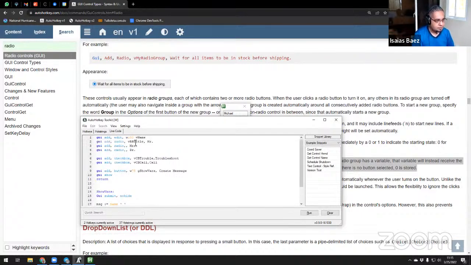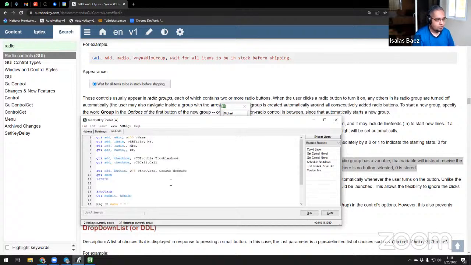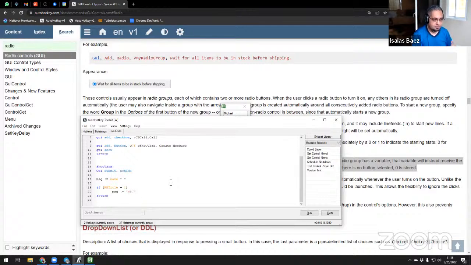So I would say if the title equals 1, then to the message I would append whatever that would be. So Mr., right? There are other ways of doing this. I'm just making it this way so that you understand what is going on.